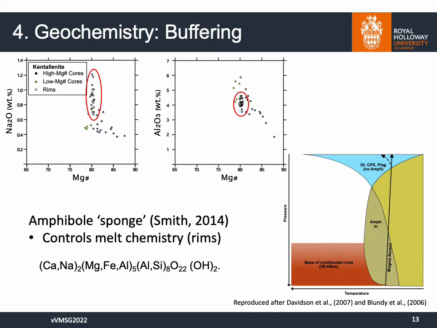Recent work has suggested the presence of an amphibole sponge in arc environments, a so-called cryptic fractionating phase that we do not see in the rocks. And this can make sense here since we do not have any amphibole in our Kentallenite, but we do in the Appinite. Here the buffer controls melt chemistry by partitioning aluminium into hornblende and limiting the aluminium and magnesium ion ratio of the melt, whilst enriching it in sodium. The diagram on the right simplifies the path of magma ascent through the amphibole field, whereby the Kentallenite amphiboles are resorbed as it exits the stability field. This interpretation is in contention with the magma mixing of two unrelated magmas to hybridize the rim compositions, and better explains why certain elements are constrained whilst others are not.